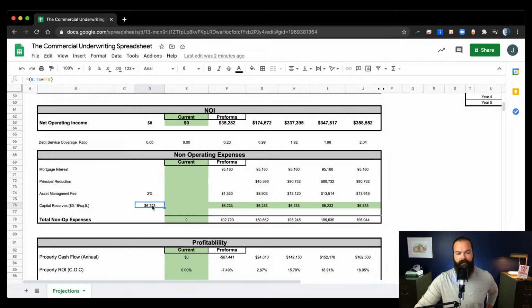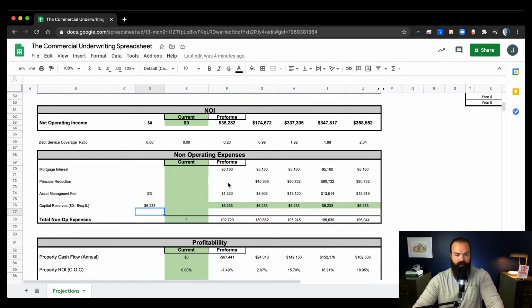So I kind of keep this as realistic as I possibly can. Again, $6,000 a year, that's not a whole lot. It's our money anyway. So whenever we sell the property or whatever, we can always just distribute this back to the investors. But it's a good safety net, building up at $6,000 a year to make sure that we've got some money set aside for a rainy day.